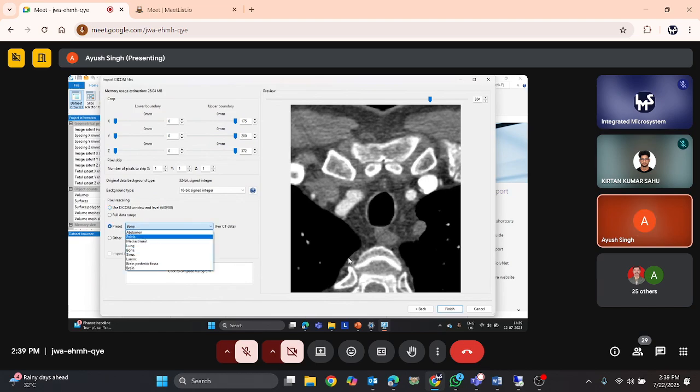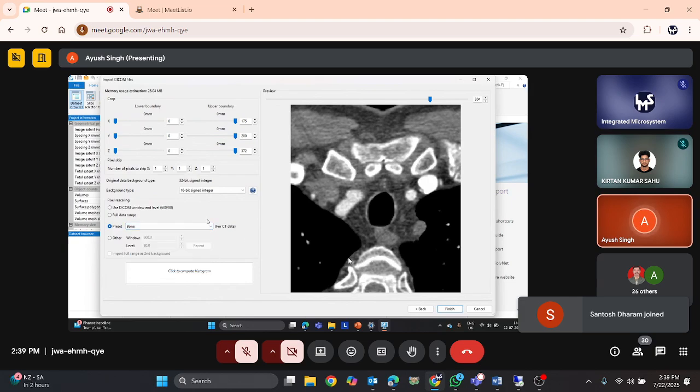For example, this being a hard CT dataset, we can select a soft CT preset to mark the boundaries accordingly. Or else we can use a DICOM window and level to identify the different regions, or we can set our own preset value over here.